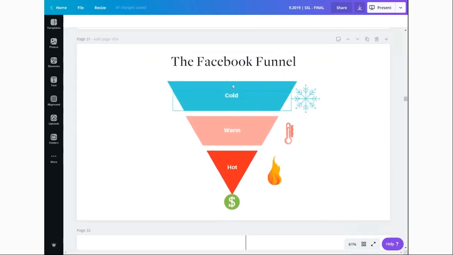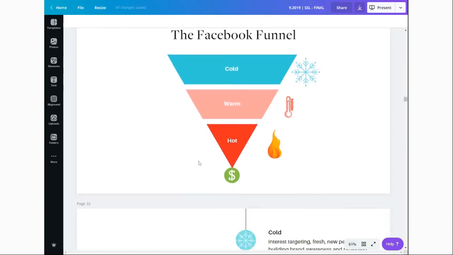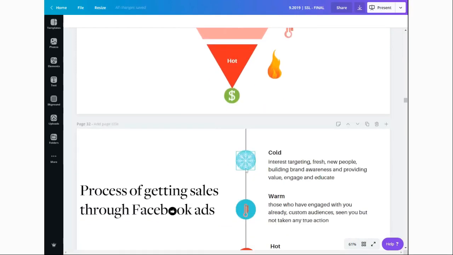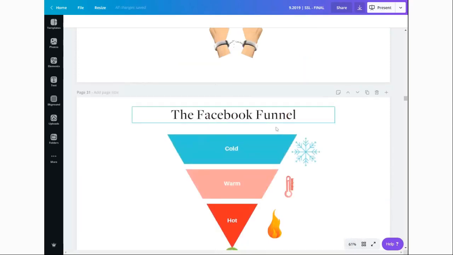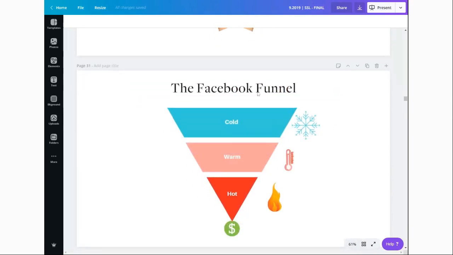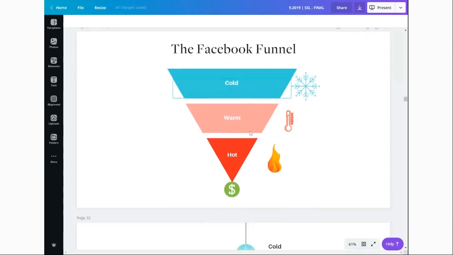If you think talking to the same circle of folks on your Instagram or Facebook page is really going to get your business to the next level, I want you to think again. I want you to use the power of Facebook and Instagram ads and start off by talking to cold people. All right. I'm not going to say start off, like, we're not going to disregard our warm and our hot people, but in order to keep the funnel flowing, we constantly need to be pouring in new cold people.